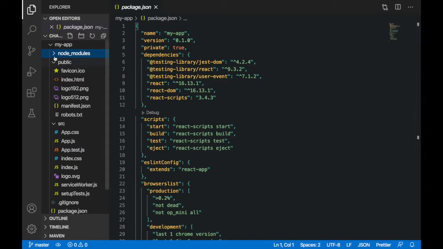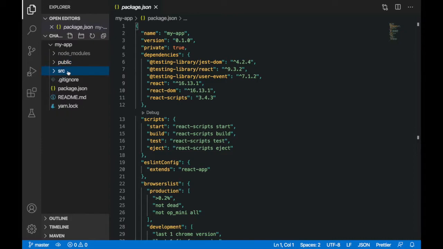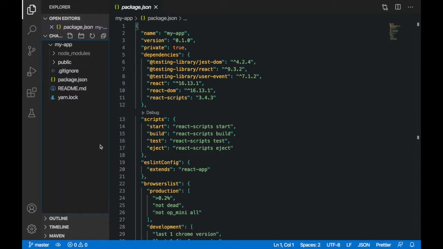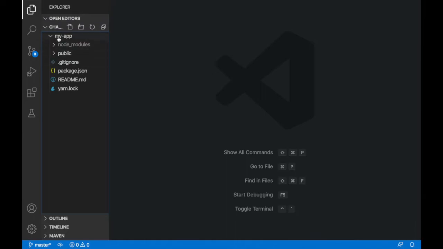So friends, after this what you need to do is delete this source folder, because we will be developing it from scratch. So here I am deleting all of the content of my source, and after this, just go back to your app, and here click on this icon to create a new folder, and I am naming it src.